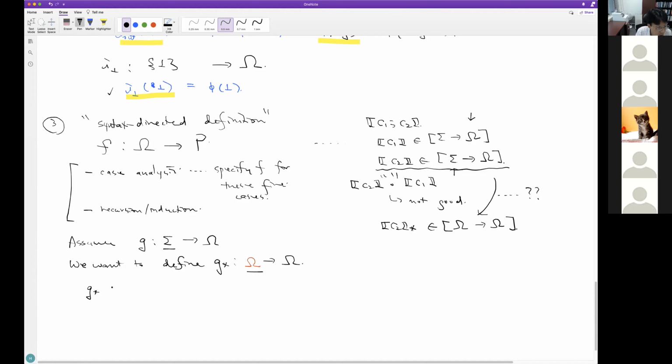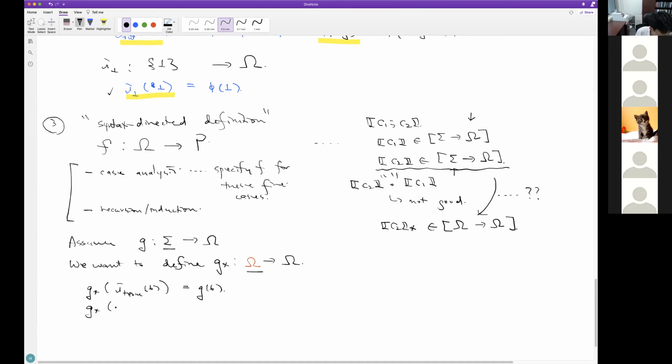Because there are 5 cases, we consider 5 different inputs. The first input is I term of sigma. That's the first case of the 5. Sigma is an input state, so we just apply G. That's the definition for the terminating case.